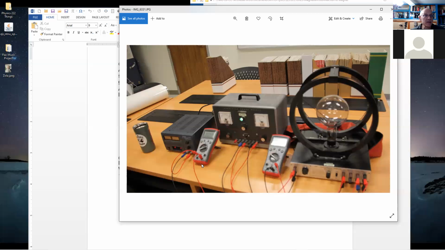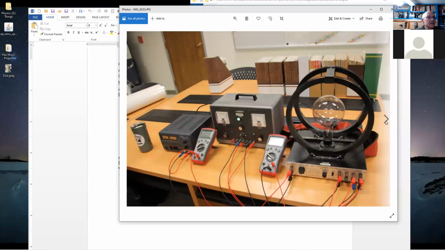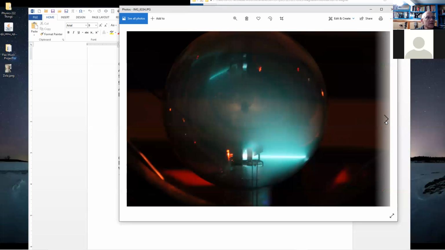I don't have it set up on here right now, but behind the bulb there's a ruler that you can set there. It's a glass ruler, and it's got light bulbs at either end, so it's kind of illuminated when you're doing this experiment in the dark, and you can use that to measure the diameter and then the radius of the curvature of the electron path. So that's the experimental setup for this one, and I may have taken more pictures of this. Well, maybe just one that's in a little better focus.